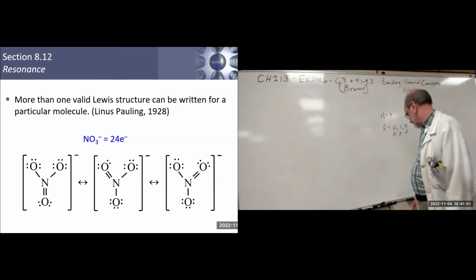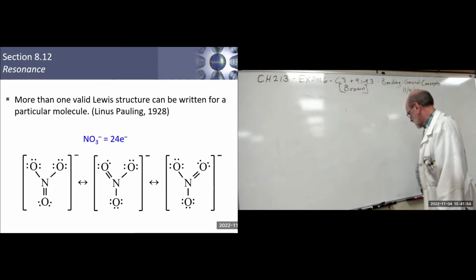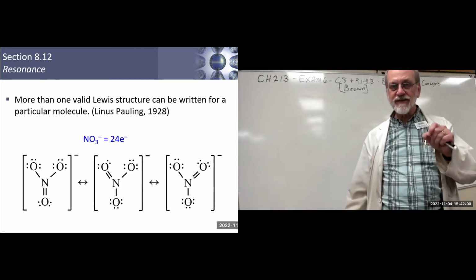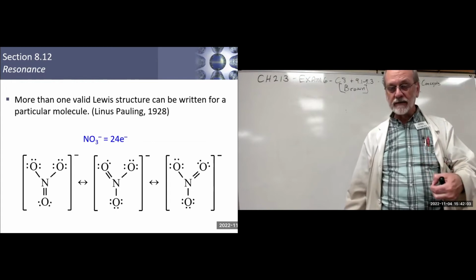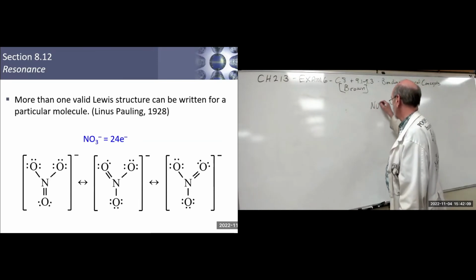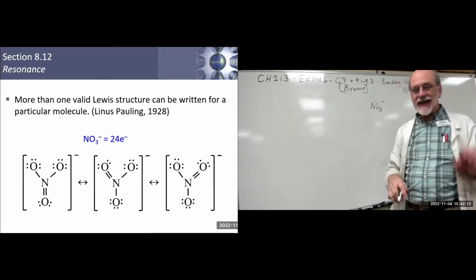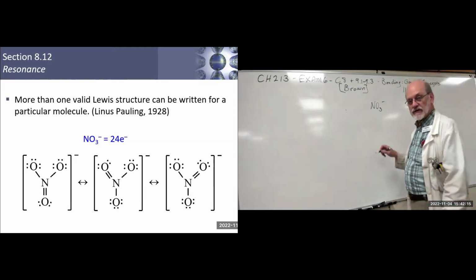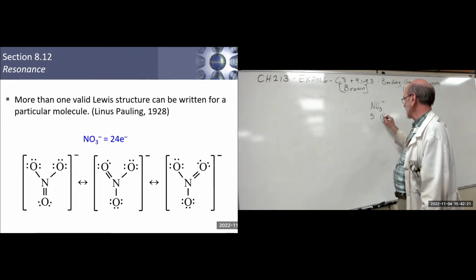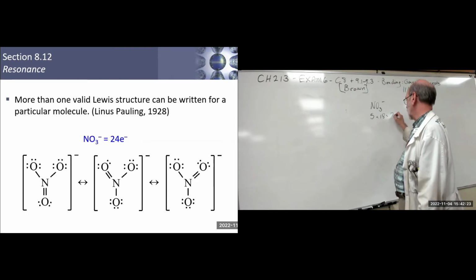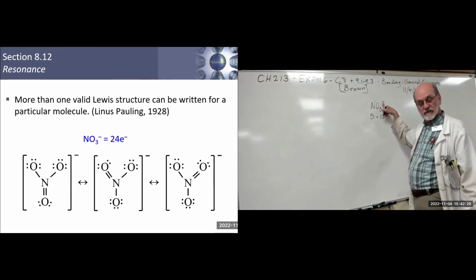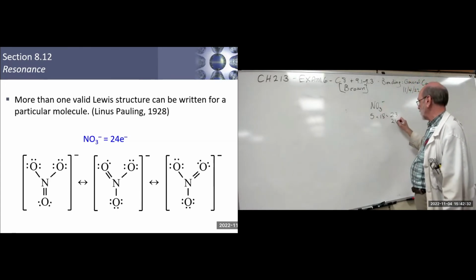Now there's another problem. This illustrates the case where we have Lewis dot structures that are valid, but we have more than one. And this nitrate ion is a perfect example. Notice when we have that negative, we have to add electrons. Nitrogen is 5. 3 times 6 is 18, which would be 23. But there's an extra electron on this polyatomic ion, so this becomes 24.